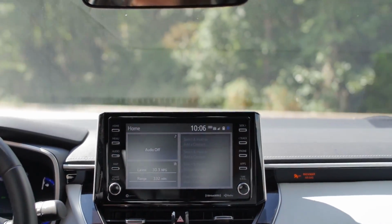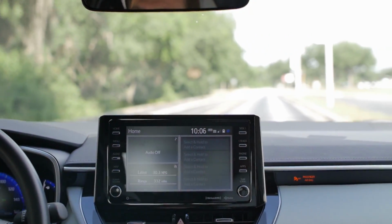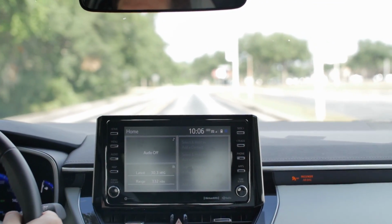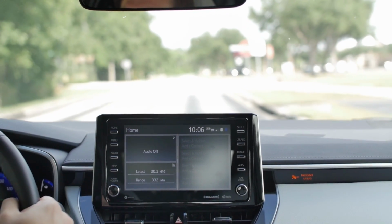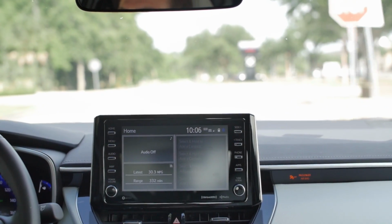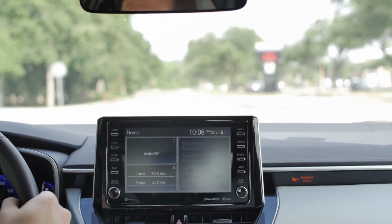So we've only got one engine option. There's no other engines you can select on the Corolla Hatchback. You've got a 2-liter 4-cylinder engine with 168 horsepower and 151 foot-pounds of torque. Not stellar numbers, you're not going to be blown away by the power, but if I go ahead and downshift into an appropriate gear and accelerate, it picks up just fine, and it doesn't feel absolutely slow. Like, it doesn't feel like, oh my gosh, I'm not going to be able to merge onto the highway with adequate power. And I think the stick shift definitely helps with that, gives you a better feeling of control.